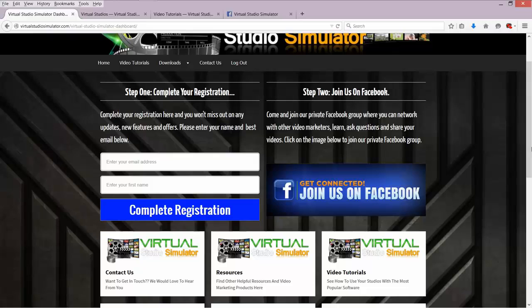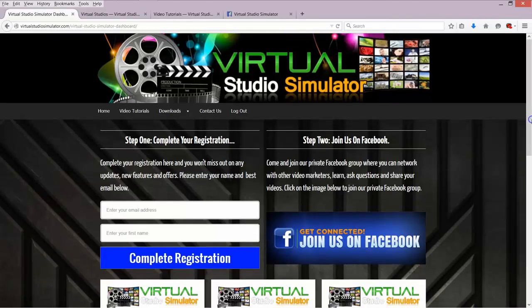So all in all, it was really difficult for me to find something wrong with Virtual Studio Simulator. I've gone through this with a fine-tooth comb, and I give this a 9 out of 10. It's almost close to perfect. Something I didn't like is that this could have easily been put in the resources section, but I'm just nitpicking here. The rest of the material is really top-notch, and I highly recommend grabbing your copy of Virtual Studio Simulator while it's still on discount.